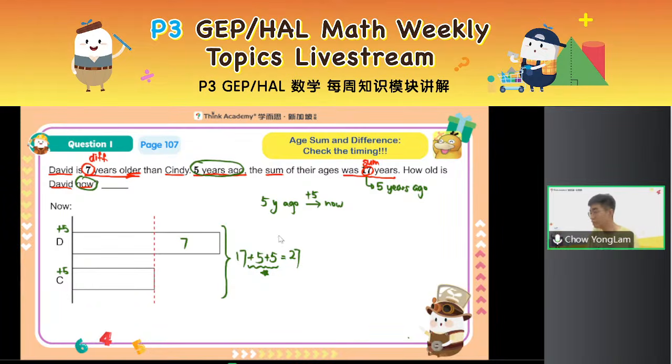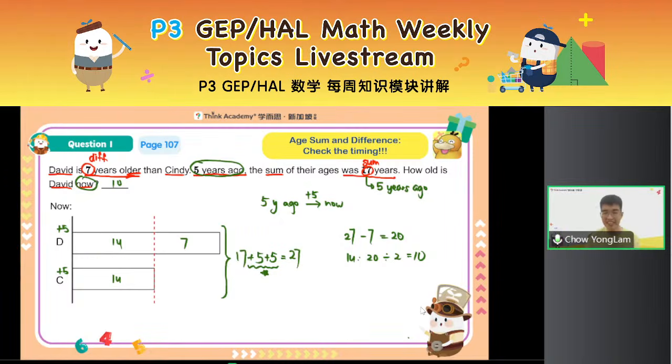Okay, so now you know the actual sum and actual difference, right? You know that these two parts should be the same, 1 unit and 1 unit. So then we can find out what is the 1 unit. 27 minus 7 equals 20, but that's 2 units. So to find 1 unit, you will do 20 divided by 2, which is equal to 10. Okay, finally, is my answer 10? Can I say my answer is 10?